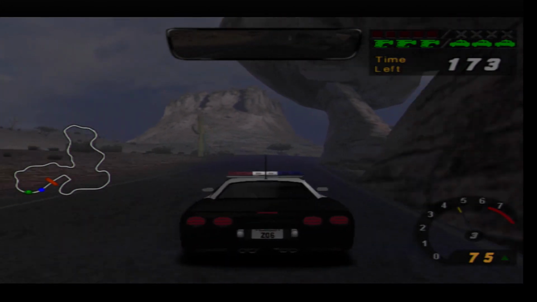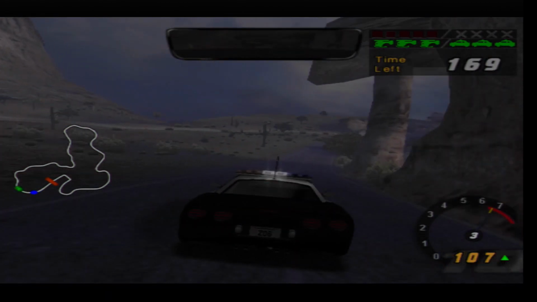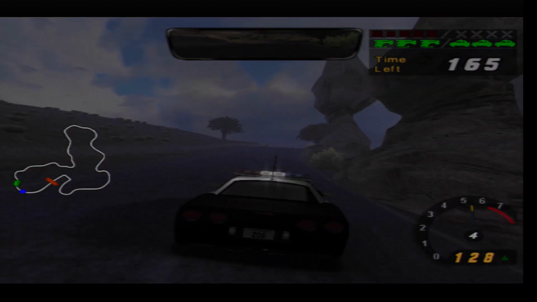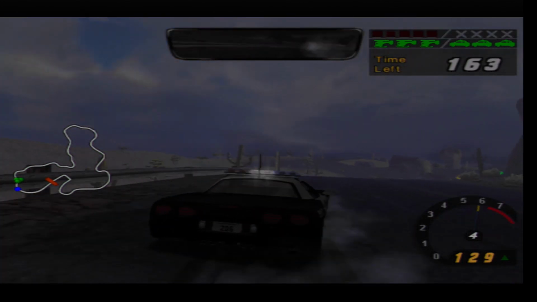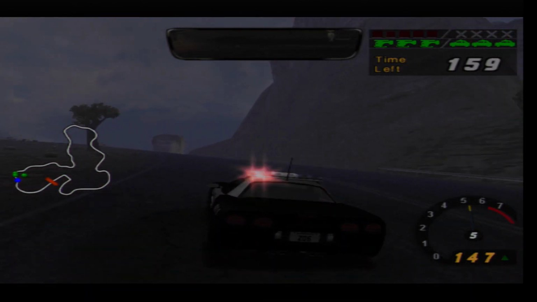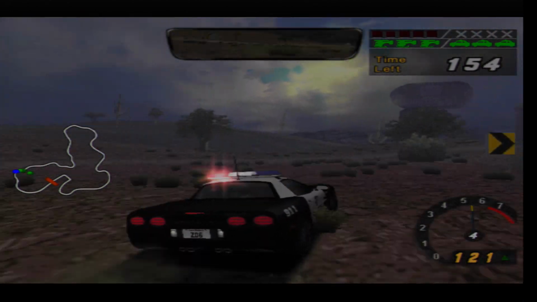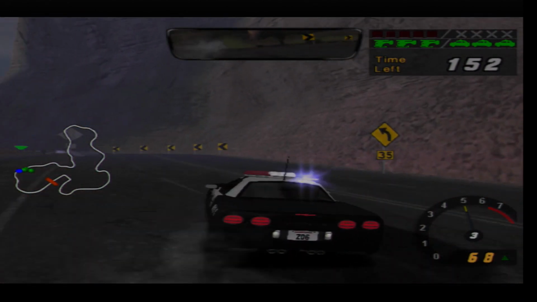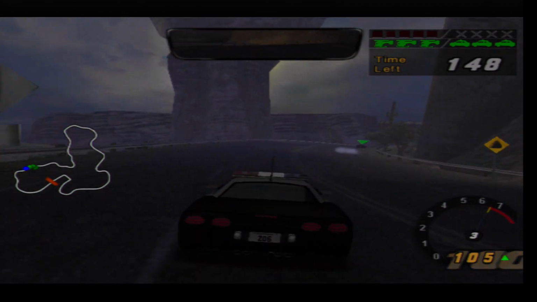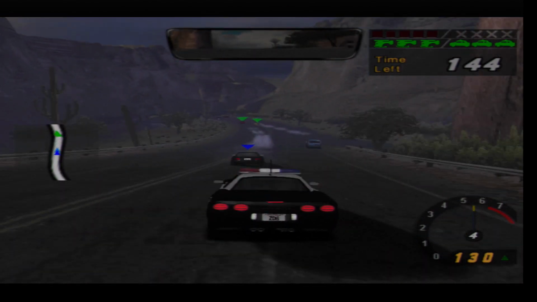Let's go! And starting my pursuit here at Desert Heat, as I already put the sirens on. Hopefully they will not be too hard to catch, as one of them already takes to the shortcut. And already, just like that, I am running wide. Alright, here we go. Commencing pursuit.